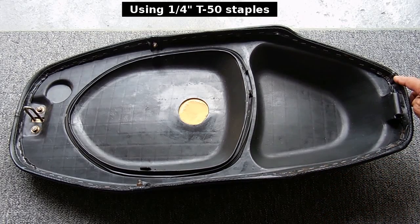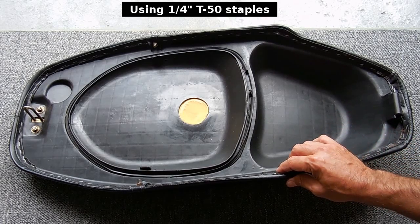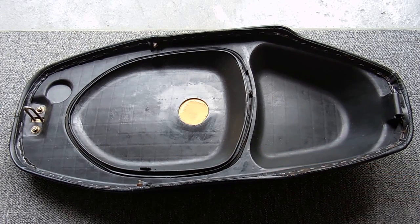perimeter. In order to ease the installation, I took a hairdryer to soften up the vinyl to make it easier to stretch to avoid having any wrinkles in the material. I'm now going to put this back on the scooter and show you what it looks like on the top side along with some close-ups.